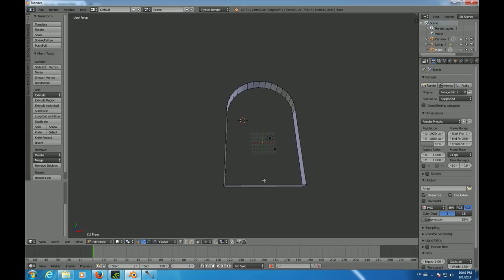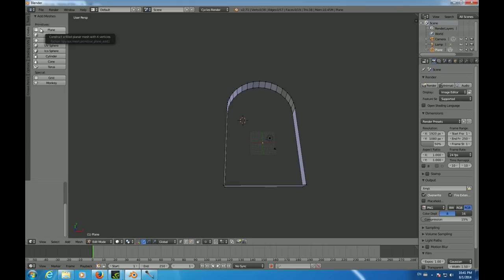So we will leave this for now and start creating the top part, because we need to attach that to this object. You can make this as a separate object if you want, but by staying in edit mode, we will make sure it is part of the same object. Go to create, and we want to create a new plane.